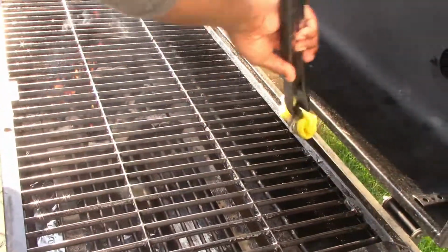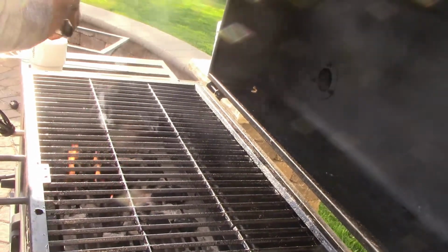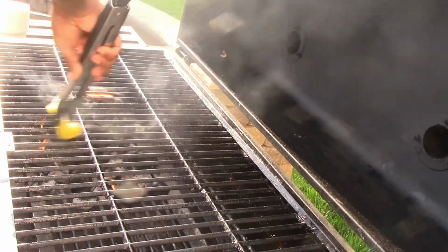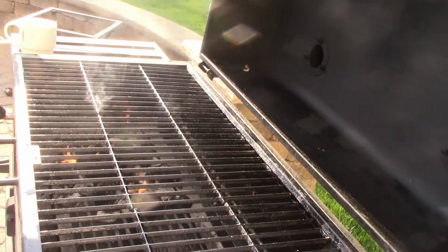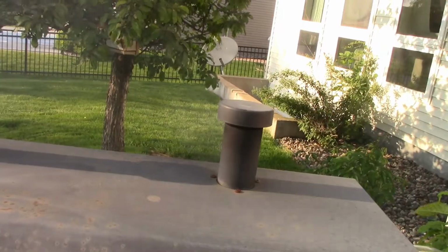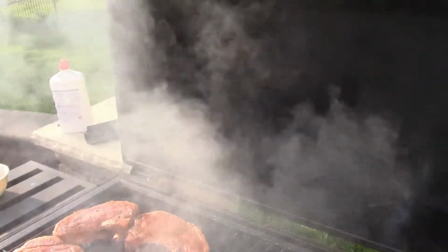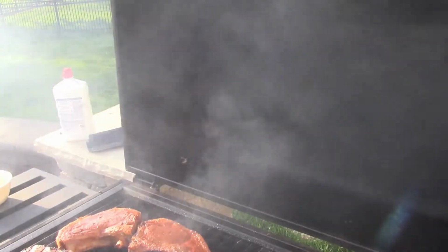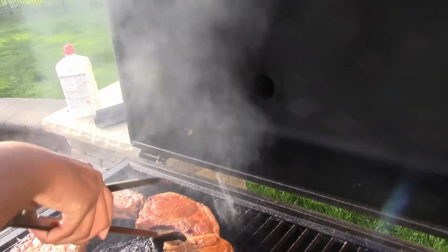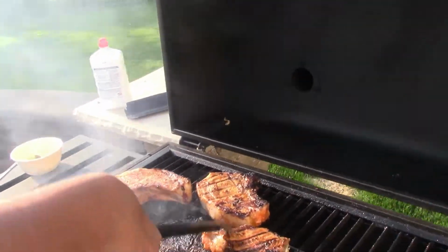My dad is putting oil. Let it wait till it's 7 minutes. I'm gonna check on the pork chops. Okay, flip it. Whoa! Turn it off then? Yeah, turn it off.